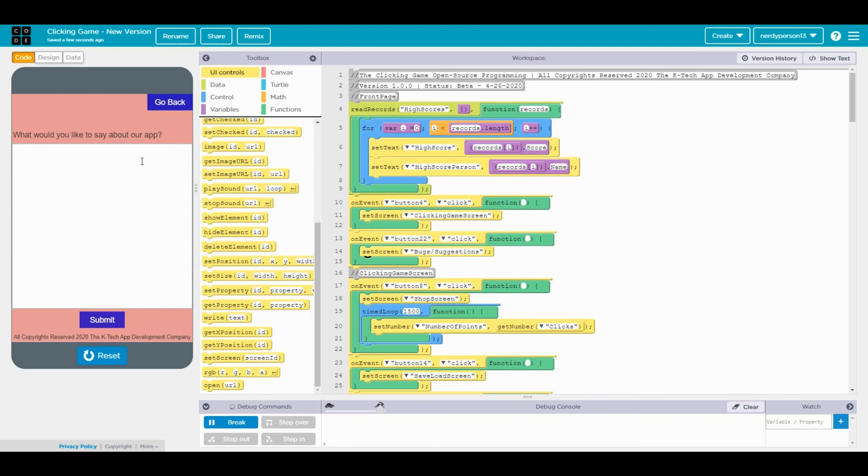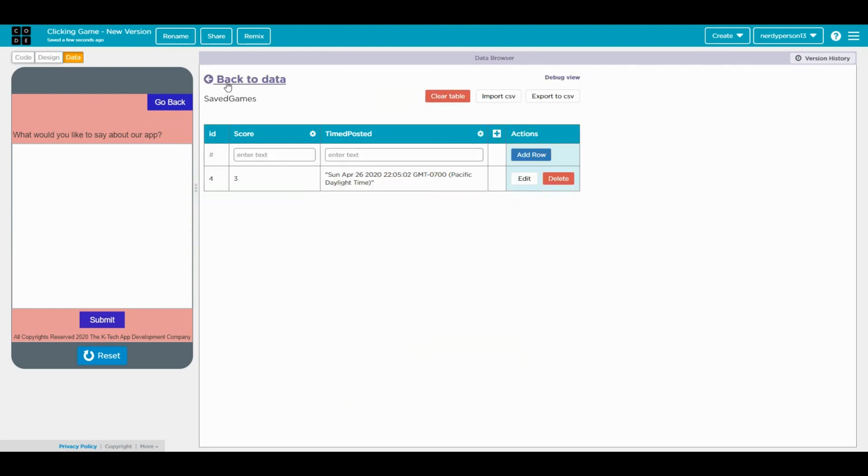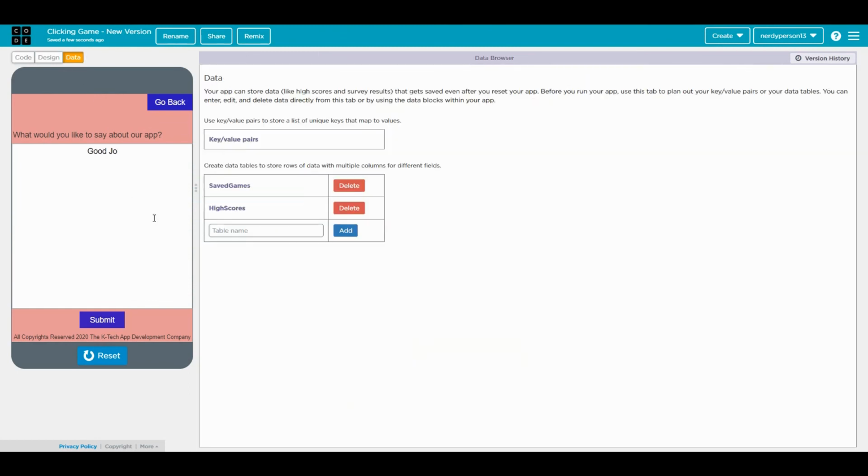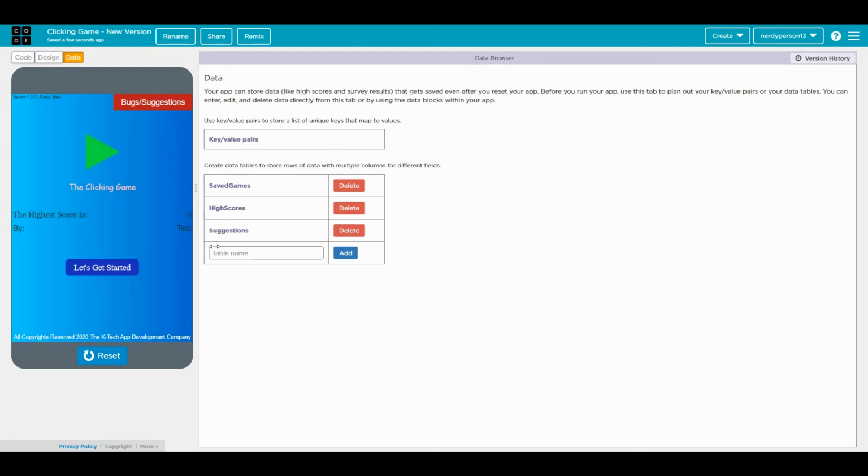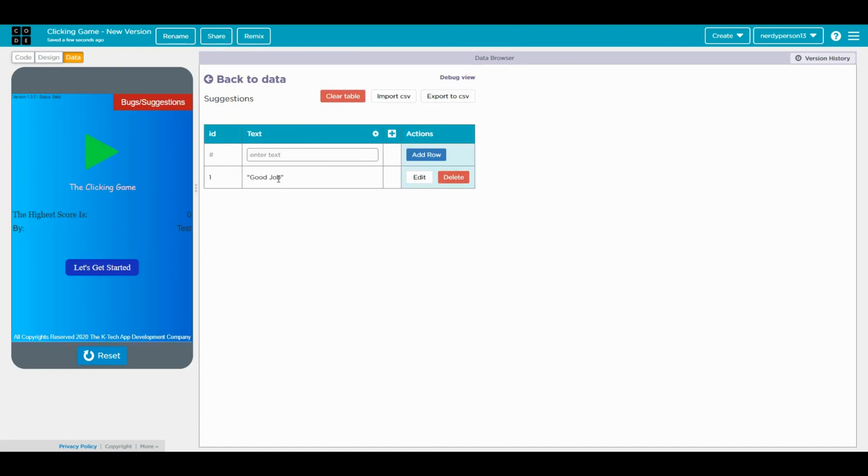Now, sometimes it would do this, so we'll just do good job and then submit. Okay, so sometimes it would do this, sometimes it wouldn't. Now you can definitely write an if command where, let's say, this text matches another text, don't send it at all. You can definitely do something like that, but that does take a little more coding. But pretty much from this video, you should be able to do that with a little bit of tinkering.